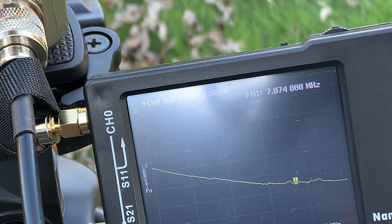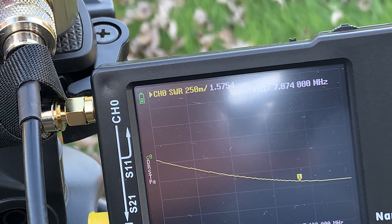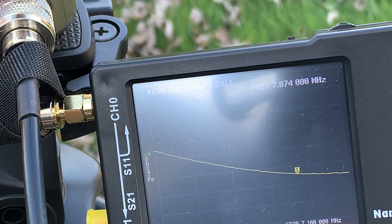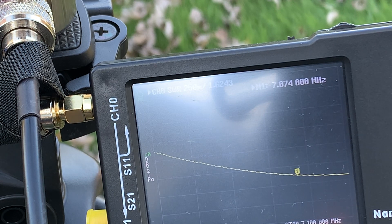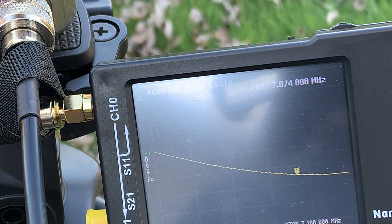If I was operating FT8, that's 1.5 to 1 right there. So that's how to set up the ATAS with the VNA — it really makes quick work of it and works great. If you've got any questions, shoot me a question and I'll try to answer as best I can. Take care and have a wonderful day. This is Kai, the QRP guy.